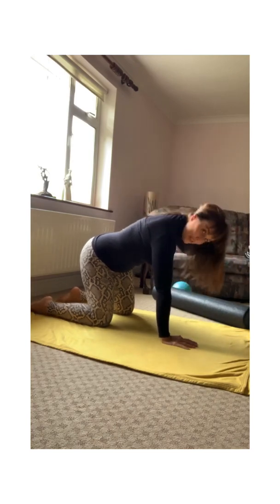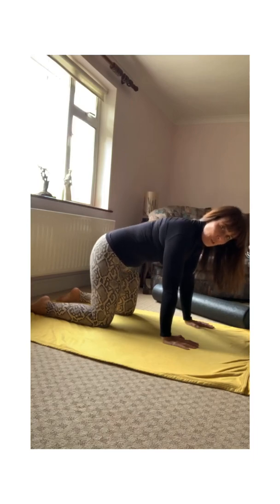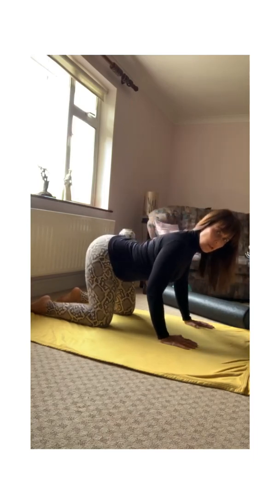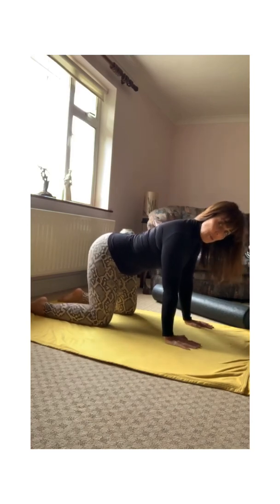You're going to come as much into a neutral position with your spine as you can. So you're not rounded, you're not hollowed. You're about halfway between the two. Lengthen out through the elbows.